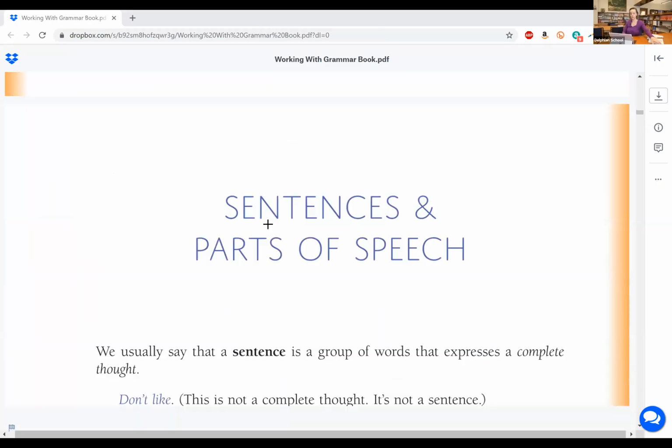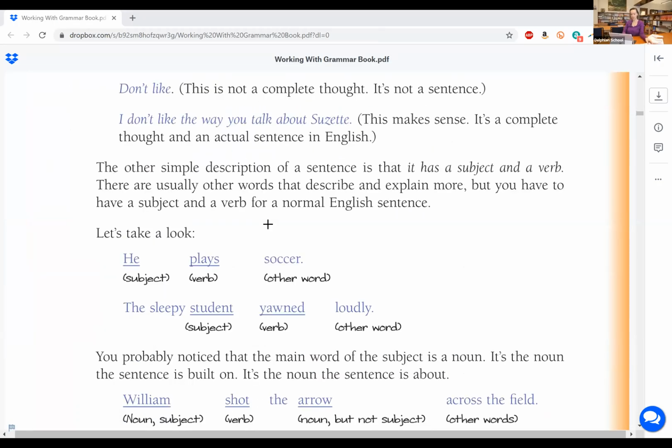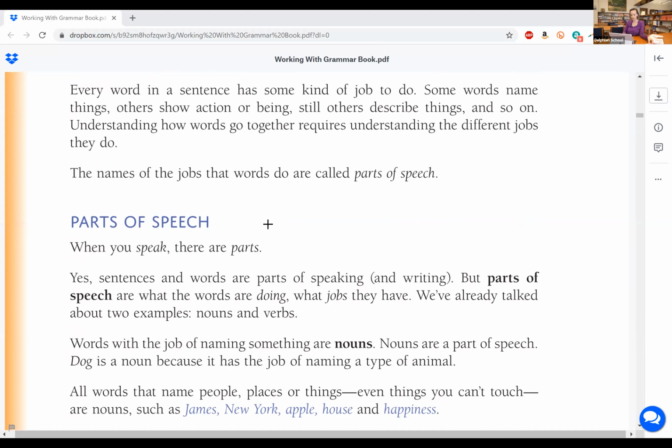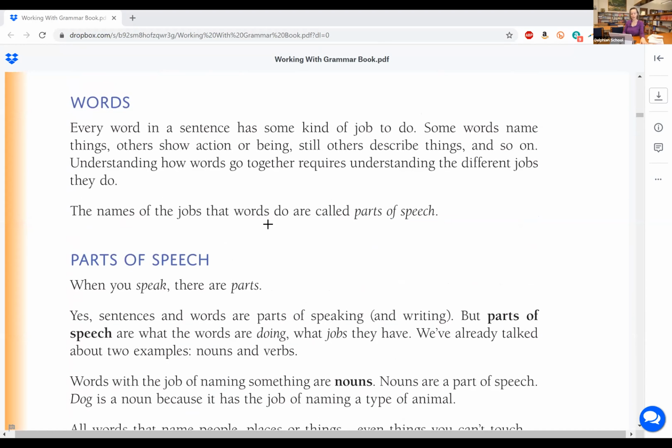All right, now, okay, we're going to read a little bit more from the workbook. Okay, we're going to go over another grammar word here. It's actually 3 words, but 3 words that work together to mean one thing. Okay, here we go. Words. We're reading at the top here.